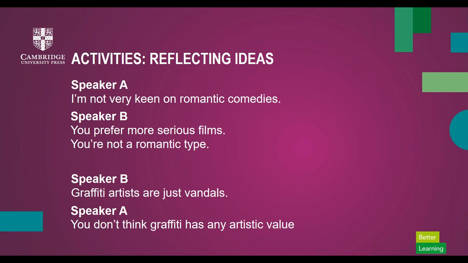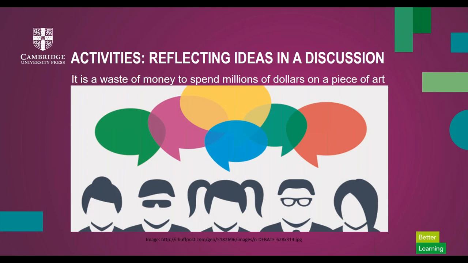An extension students really enjoyed was a discussion — which could be in groups of any size. Some students are participants and some are observers. The only rule is that a student cannot speak unless they first paraphrase — reflect back — the idea of the previous speaker to show they listened. If they don't, the observer hands them a yellow card, for which they have to either paraphrase or, if they can't, give up their turn to another speaker. The students were quite challenged because they recognised that a lot of the time they were not listening — they were simply thinking about their own thoughts and preparing what they wanted to say.